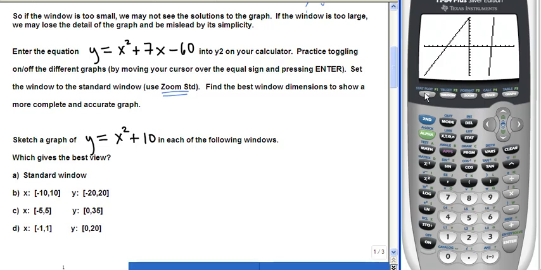Now let's go back to our y equals, and so that we don't get too confused, let's turn off the graph for 2x plus 10. So to do that, you arrow over to that equals so that it's flashing, hit enter, and now if you arrow down, you should see that only the equals for y2 is highlighted. The equals for y1 is turned off. So that means it's only going to graph y2. So let's go back and see what our graph looks like.